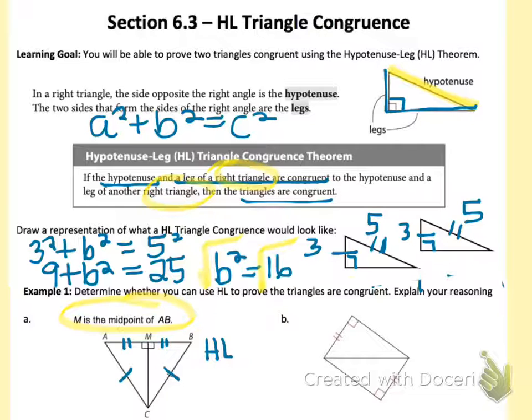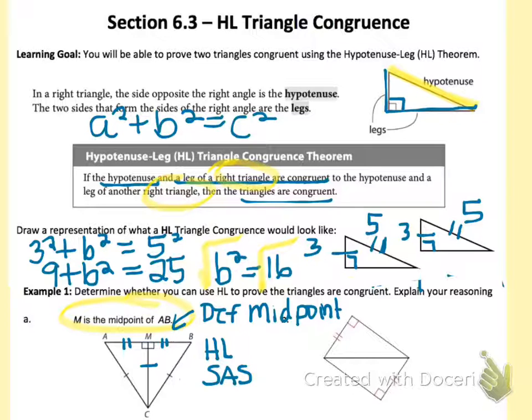But then even if they hadn't given me this pair, let's say I just ignored it, I didn't see that, and M was the midpoint, and I knew that they also shared this common side, I even could have used these parts, and this actually would be side angle side. So I could use side angle side, or now again, let's say I didn't even pay attention that these had two right angles that would be congruent, but they had told me that M is the midpoint, so AM was congruent to MB by the definition of midpoint, right? Then I could, let me write that down, definition of midpoint.